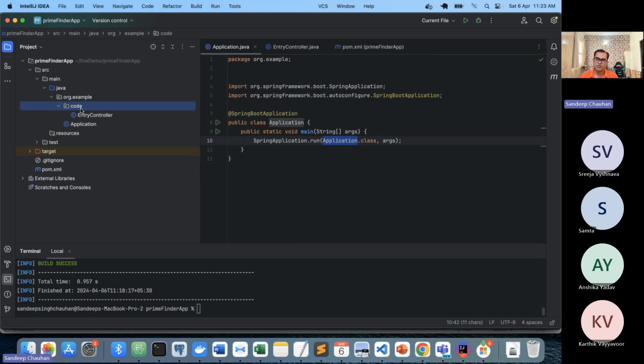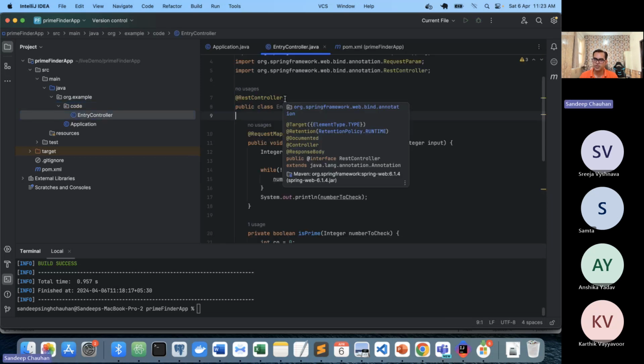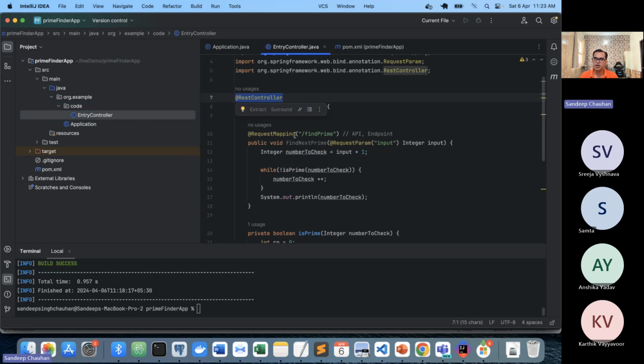Okay. So what kind of scanning would it do? It would scan all the source code that we are writing and see what kind of annotations we are using. We are using RestController and RequestMapping, right? These are various indications to Spring Boot to do certain things. For example, this tells Spring to expose this as an API, right? To do that task, Spring Boot has to interact with the server and do certain stuff, right?